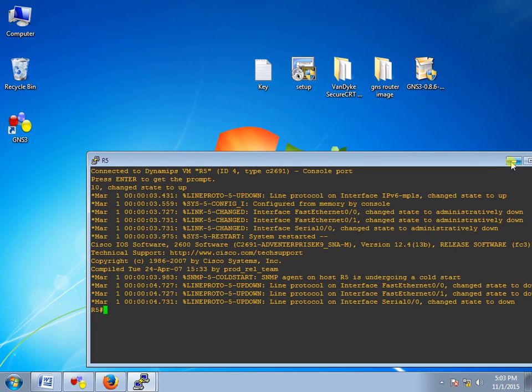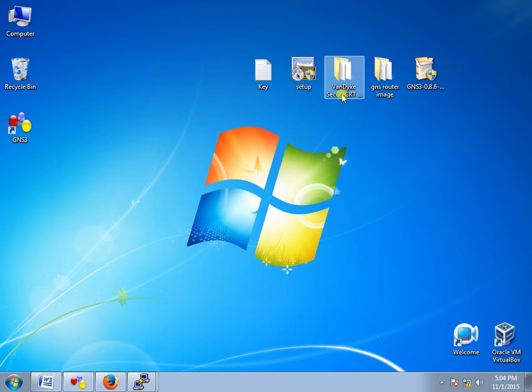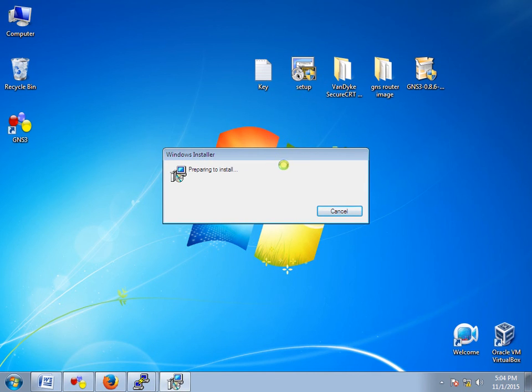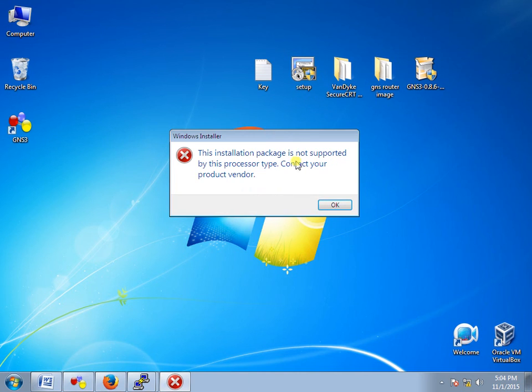So I need to install one more software, known as SecureCRT. I have just downloaded it and I just got a key. That is not legal, but I am using it. So we need to install this software. What is the purpose of this software? It will allow all of the routers to be accessed in a single environment, and we need to integrate it with GNS3. Then whenever you use a router, that router prompt will be opened in this software.